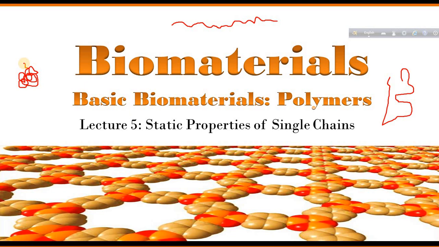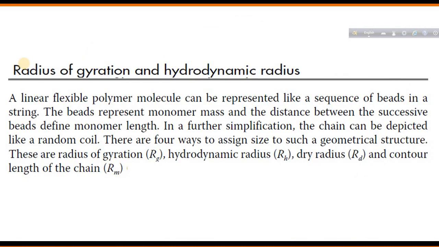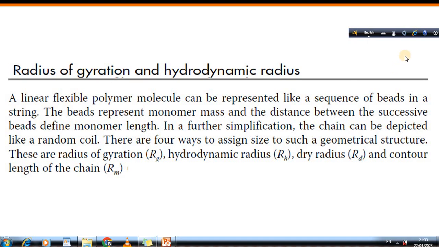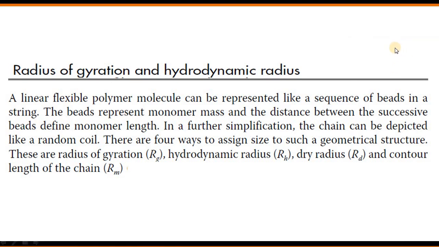So before we go into the discussion of single molecule behavior of polymers, let us introduce certain concepts regarding characteristic chain size. So suppose you have a certain polymer present in a solvent. It could be assumed as a linear flexible chain, a linear flexible chain of beads. So you can consider a bead, and with that a little bit of bond, then another bead, then another bond, and then another bead. So you can consider it to be a structure like this.